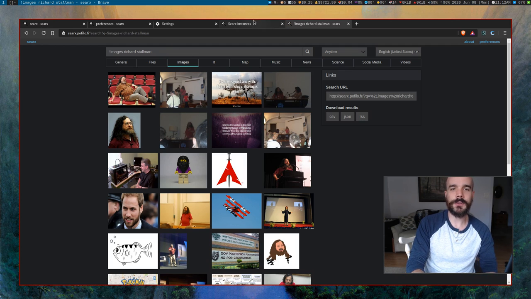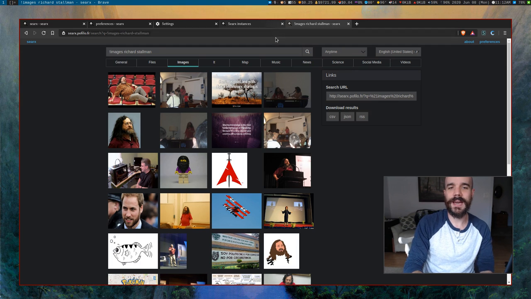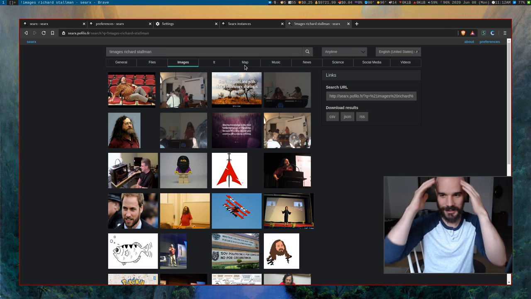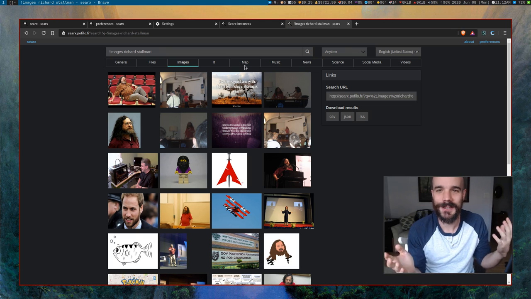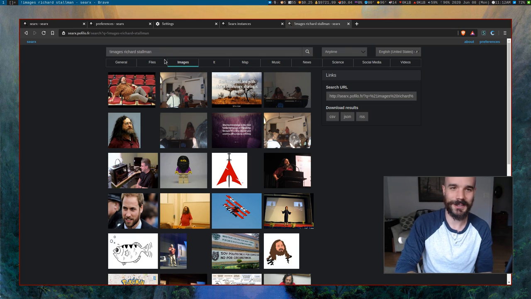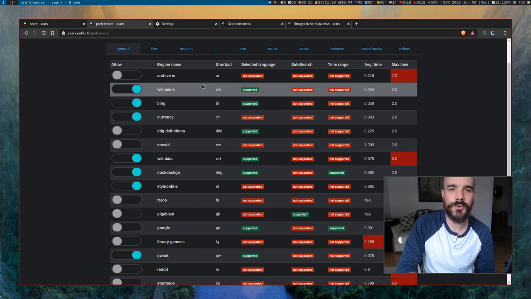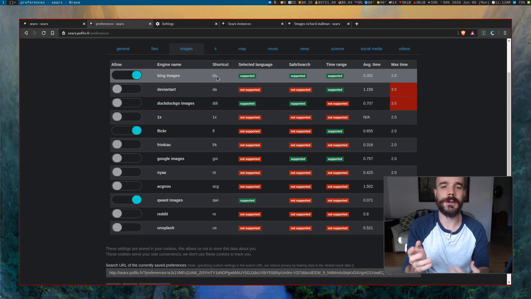Now, as well, you could search, and this is sort of like Bang tags on DuckDuckGo, in that you can type an exclamation point, I don't even know, WT to go to Wiktionary. That's one of the only ones I know on DuckDuckGo. But you can do the same stuff here. Let's say we're on images. Let's say I specifically want to search Bing images. The Bing shortcut, Bing images, is B-I-I.